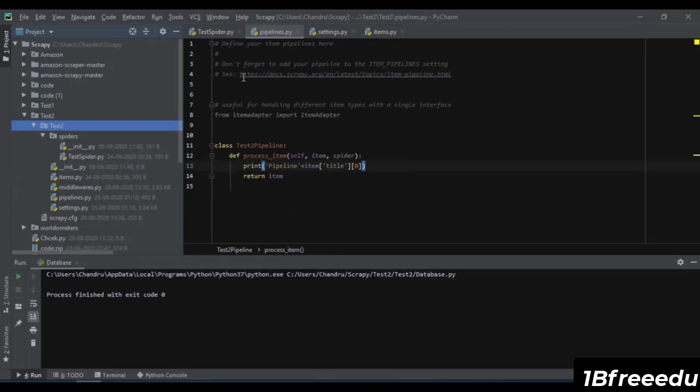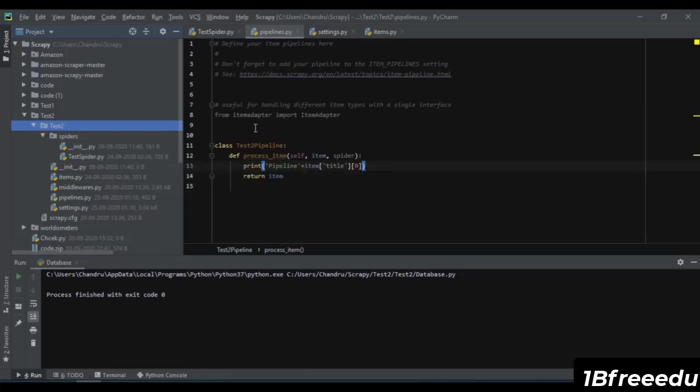Okay, so what you need to do is start coding in pipeline. Pipeline is all about how to fetch the output created from Scrapy and save it in an external file structure like SQLite DB. Okay, so for that, we need to get the data from items and store it in a particular column. That's what we are going to do here.